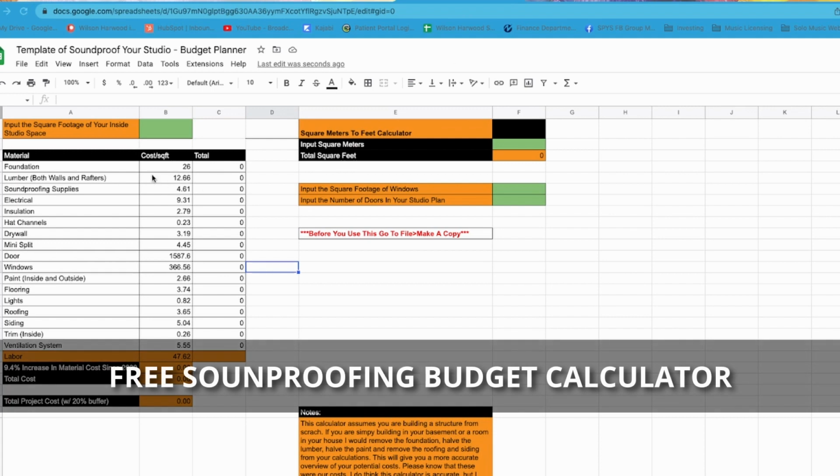Today we're going to be talking about how much does a soundproof room cost. So if you are going down this journey of building some sort of soundproof room, let's say it's for a recording studio, maybe it's for your home theater, maybe you just want to cut out the sound of the neighbors or you're in a really busy, noisy area, no matter what, this lesson will help you on learning what it is that makes soundproofing somewhat expensive, what you have to spend money on, what you maybe don't have to spend money on. And I'll be using my free soundproof budget calculator throughout this video.